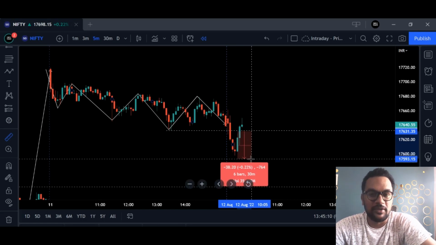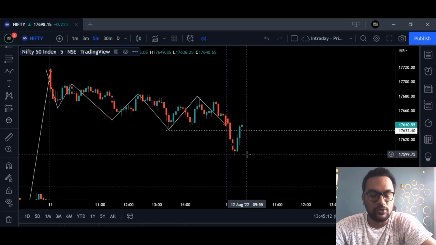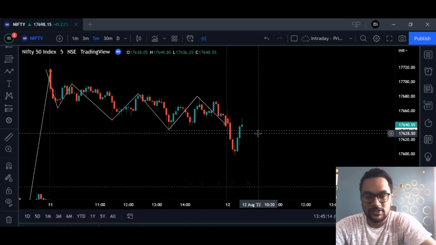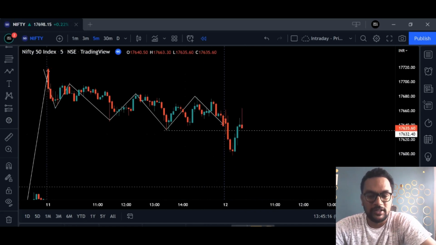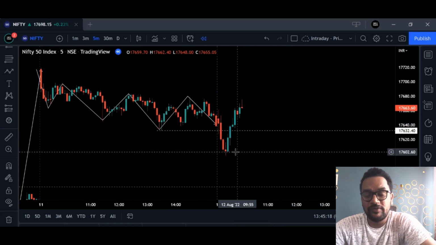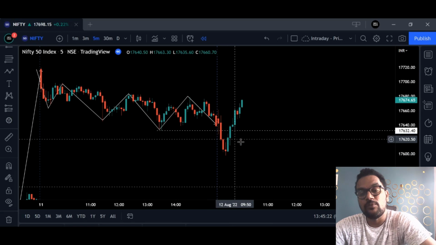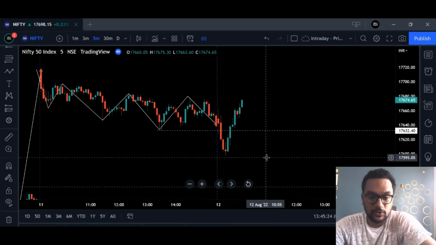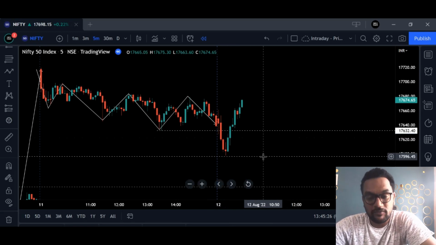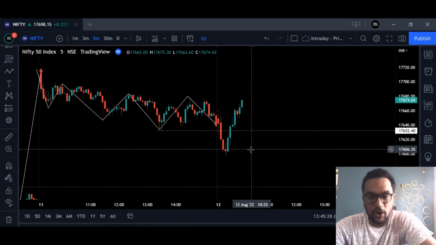No, this is very big, right? So we don't want to go for a long. There is no short opportunity triggered. So first of all, we concluded that there is no short opportunity. The price is not moving down, which means there is no short. We have to look for a long opportunity.